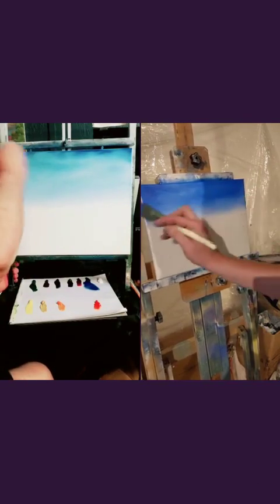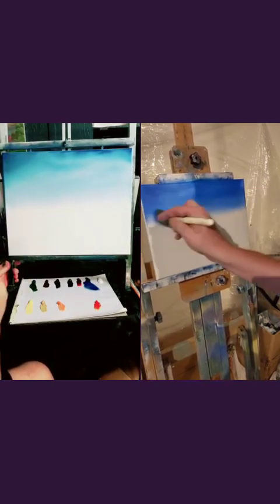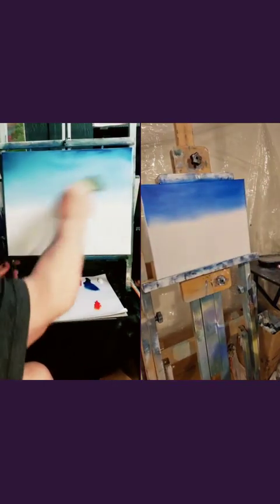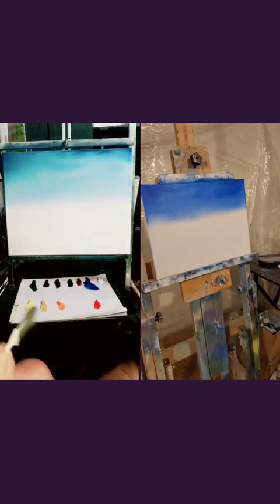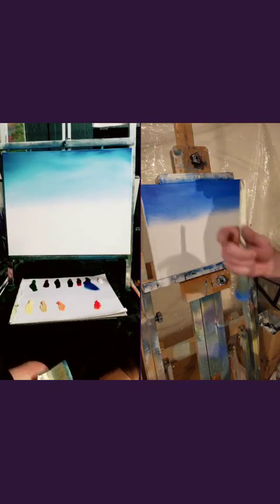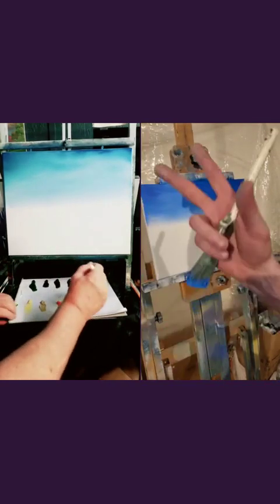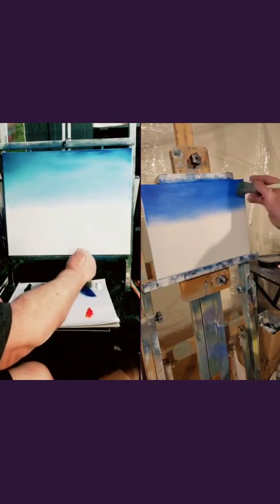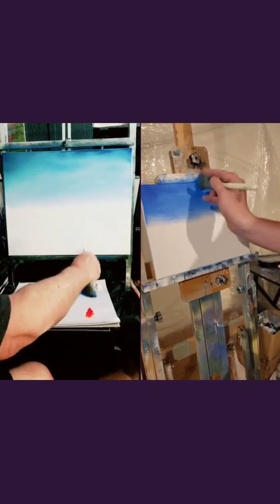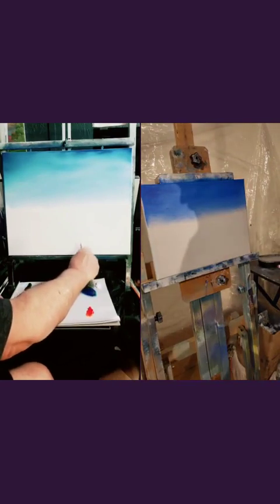Okay, for some reason my color looks like it's got green in it. Yeah, I noticed that. It does not. It's phthalo blue. Straight phthalo blue. And why my phthalo blue doesn't look like it, I could not tell you. Well, I've got more yellow lighting and not studio lighting. Also, my window right now, it's close to sunset. I'm on the west, so I get a bunch of light. Gotcha. All right, we tap the brush again, same color. And whether you believe it or not, it is phthalo blue. That's all it is.